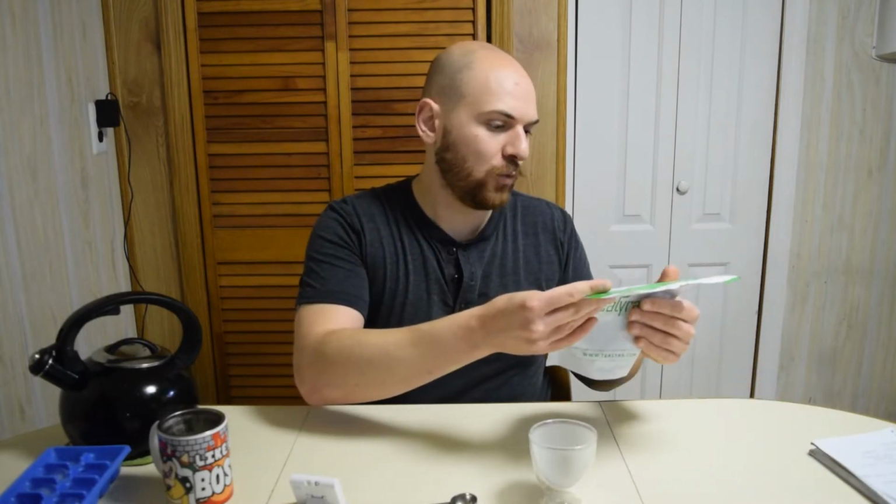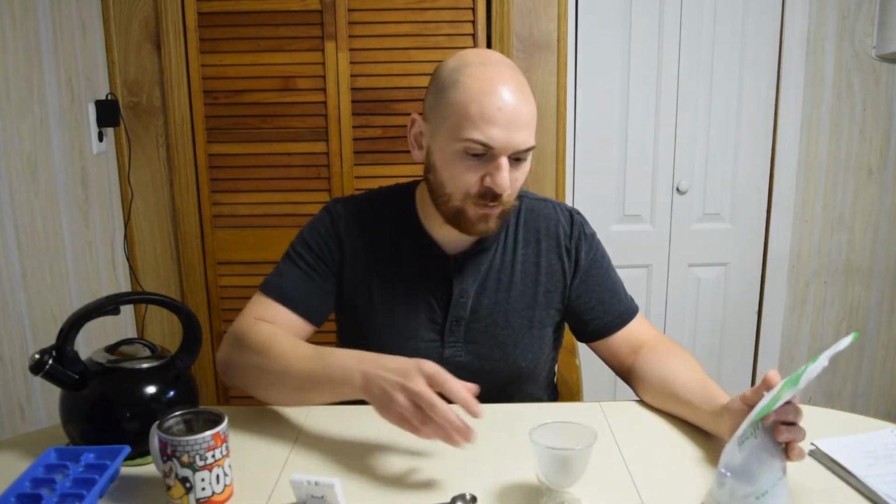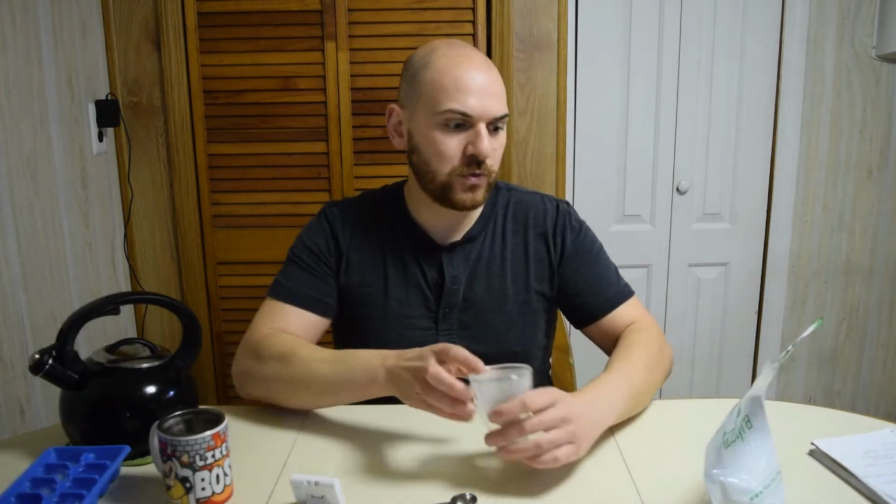So again, champagne white, we got our tea, we got our water. The ice cube is melted, so that's at about 190. And then we have our tea leaves ready to go. This one steeps for about 3 to 4 minutes. So I got my 4-minute timer here.